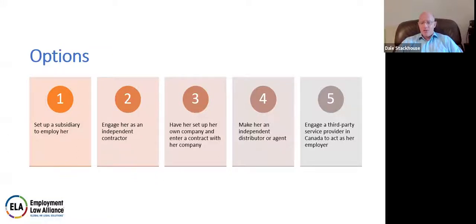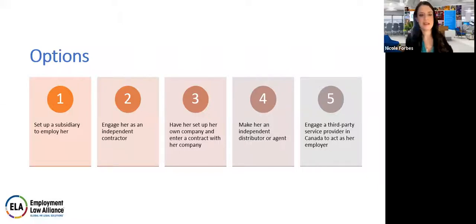So tell us about option 5, which is often the best one. Option 5 is often the best one. I will mention on the independent contractor route that if you do go these other routes of independent contractors or distributor agencies, one of the things you really want to make sure, depending on what the individual is doing, is to protect your intellectual property rights. Under an employment relationship, often intellectual property is directly assigned to the employer. In these other relationships, it's not. So you really want to make sure that if this individual is creating any intellectual property or works, it's being directly assigned to the company.